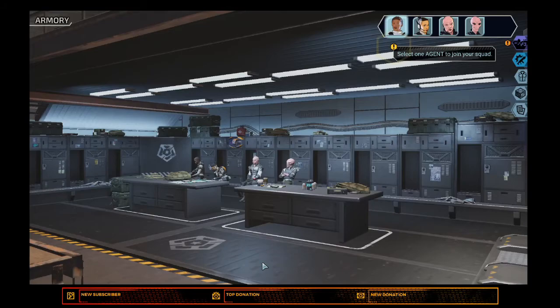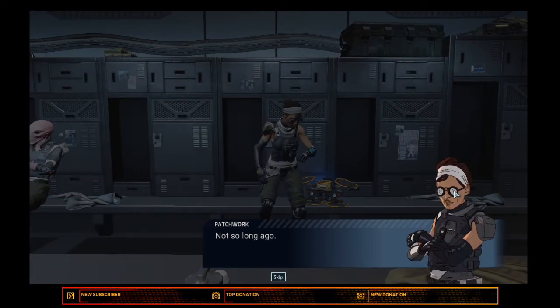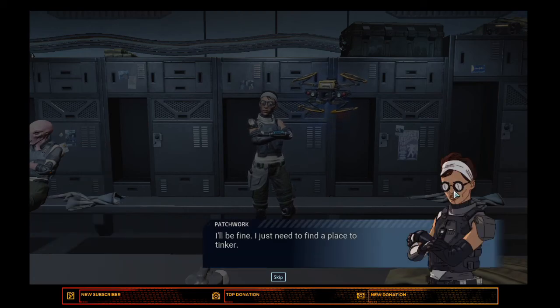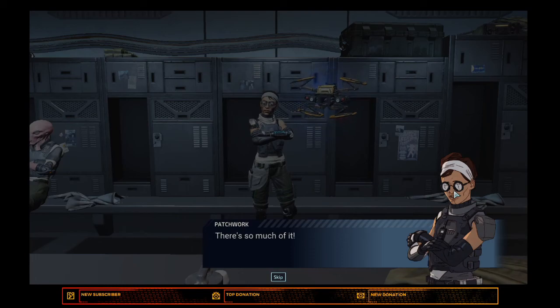Let's go with that one. Patchwork, when did you get in? Not so long ago. What's wrong? I spec'd out a whole workshop for our field office, which is currently sitting in a warehouse while they finish the building. I'm sorry. I'll be fine. I just need to find a place to tinker. Pick any open floor space. There's so much of it.